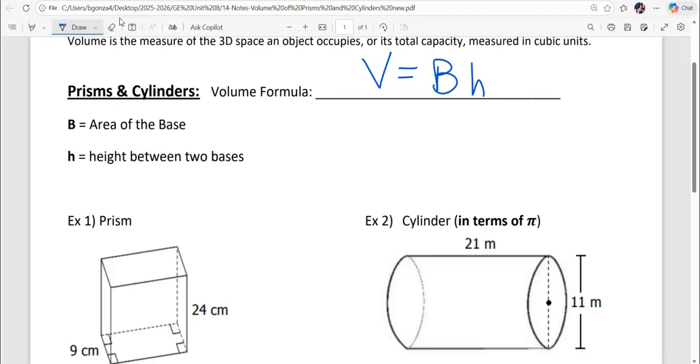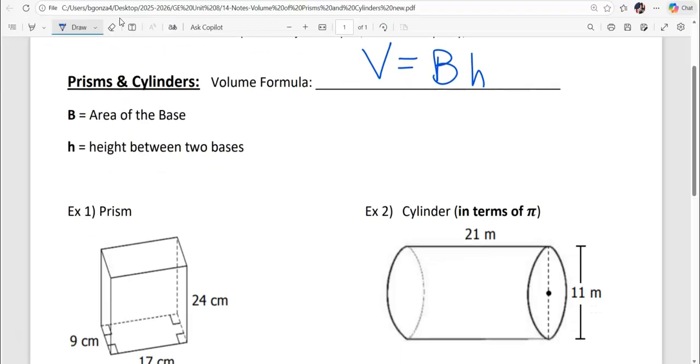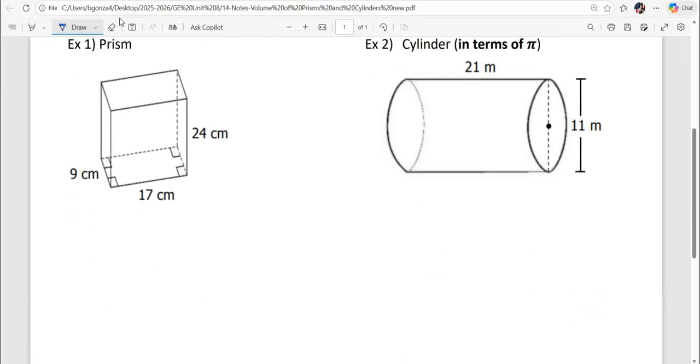All right. Well, what we're on about today is volume. So look at this. Okay, we got two shapes, two examples, and we're done. Prism. Y'all know what a prism is: two parallel bases connected by rectangles. We already learned that in surface area. And we've already found B and H when we've done this, so all you're doing is just a new formula. It's actually not that different, okay? So first off, to find the volume, I need to find big B, area of the base, and the height.